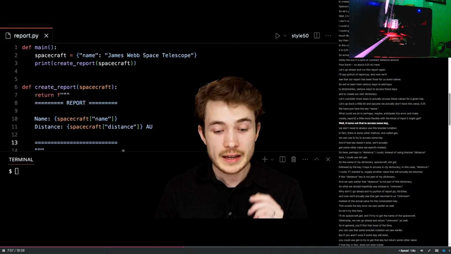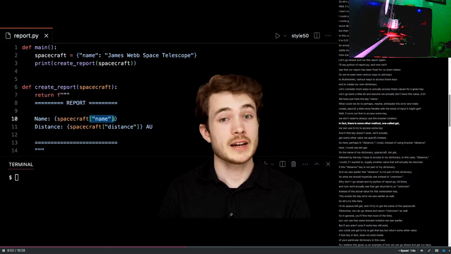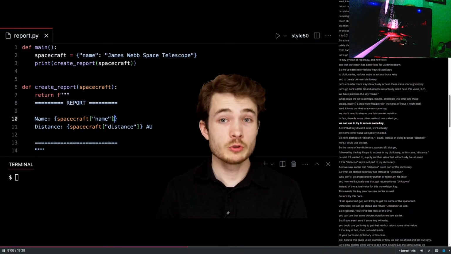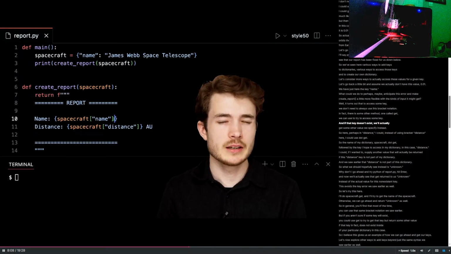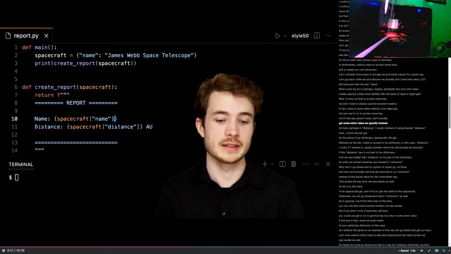Well, it turns out that to access some key, we don't need to always use this bracket notation. In fact, there is some other method, one called get, we can use to try to access some key. And if that key doesn't exist, we'll actually get some other value we specify instead.